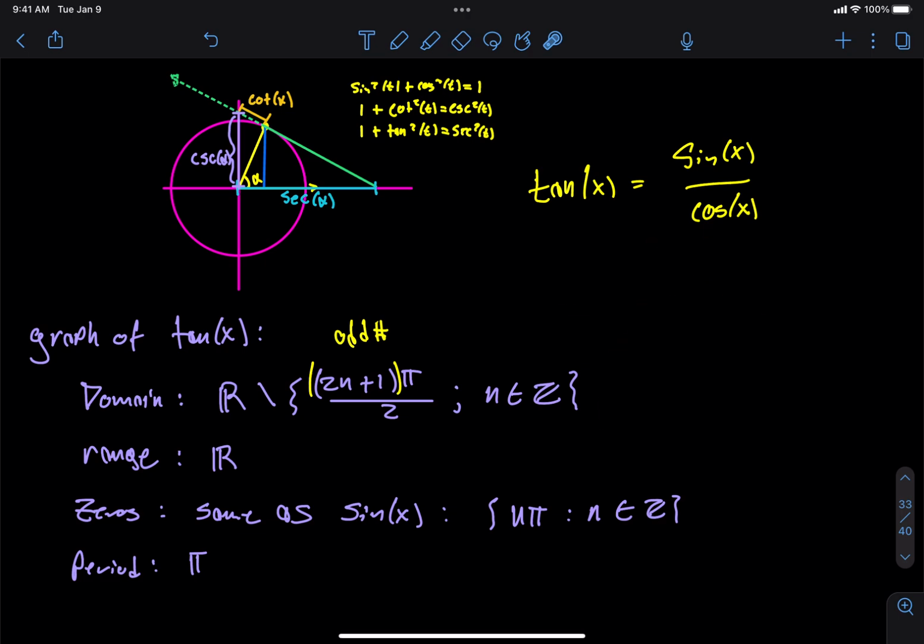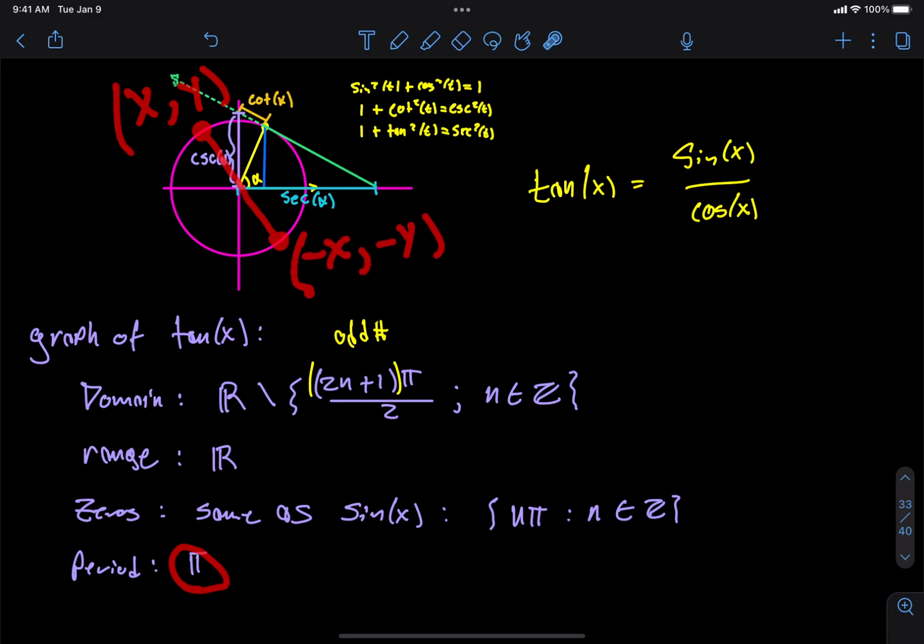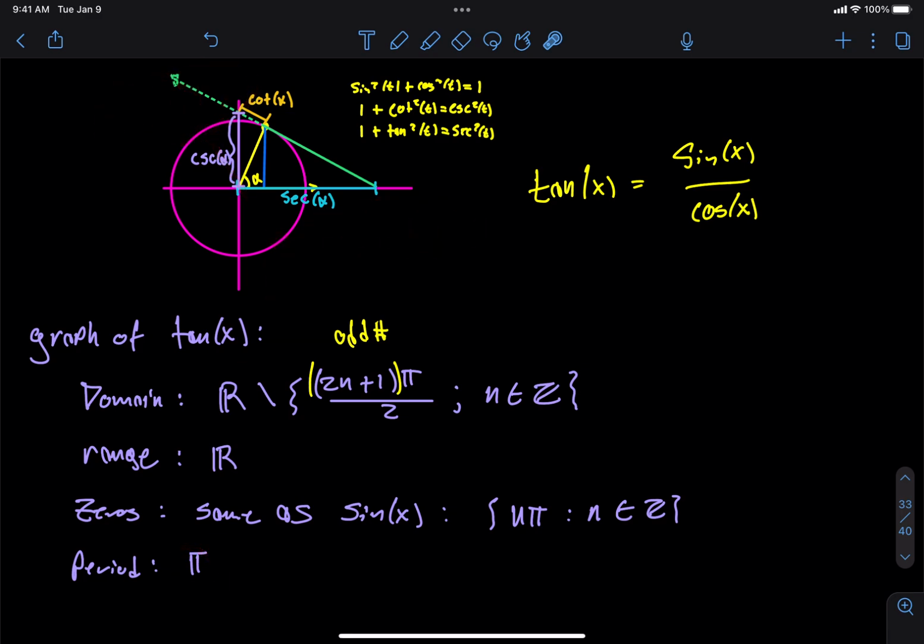Okay, and like I have already kind of described, the period is going to be pi in this case because, of course, if we take any diameter, then the relationship of these points will be, one of them will be xy, and the other one will be negative x, negative y. And then what are we going to get when we divide them? Well, the negative signs will cancel, and we'll get the same thing. Whether we take the ratio of these coordinates or the ratio of those coordinates, we will always get the same thing, which is why the period of tangent is pi instead of 2 pi. So it repeats more often. Okay, so that's all I want to say about the graph of tangent.